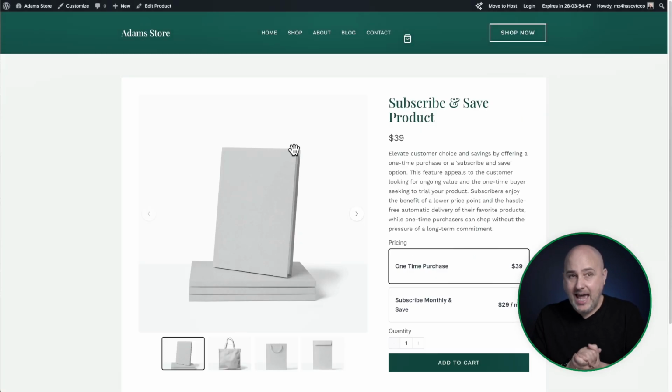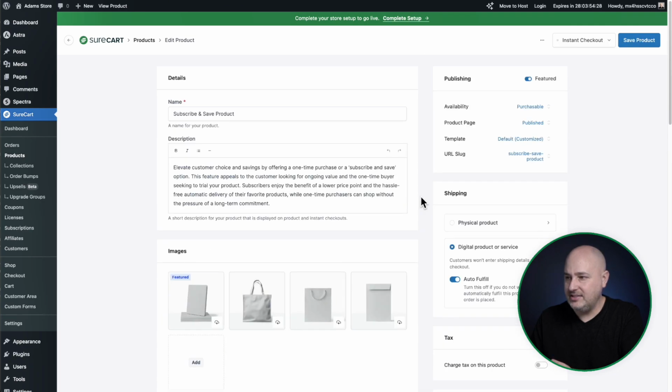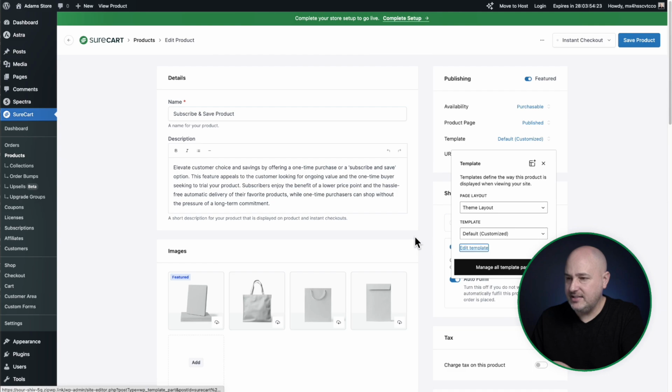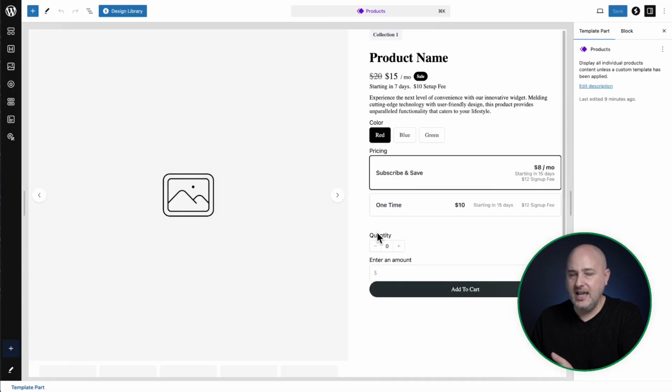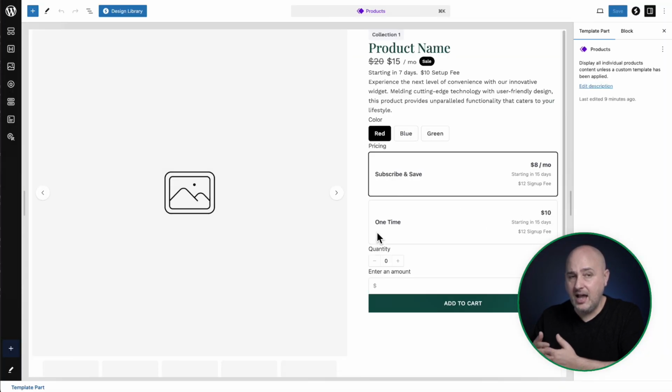Next, let's look at the product page template itself, because everything here is a component that you can move around wherever you want and style however you want, including these different selector options that we have, which is really cool. So I'll click on Edit Product, and I'm going to edit the template. So right here it says Template. I'll click on Edit this template, and you're going to get to see how there's a unique style and flexibility that you didn't have before.